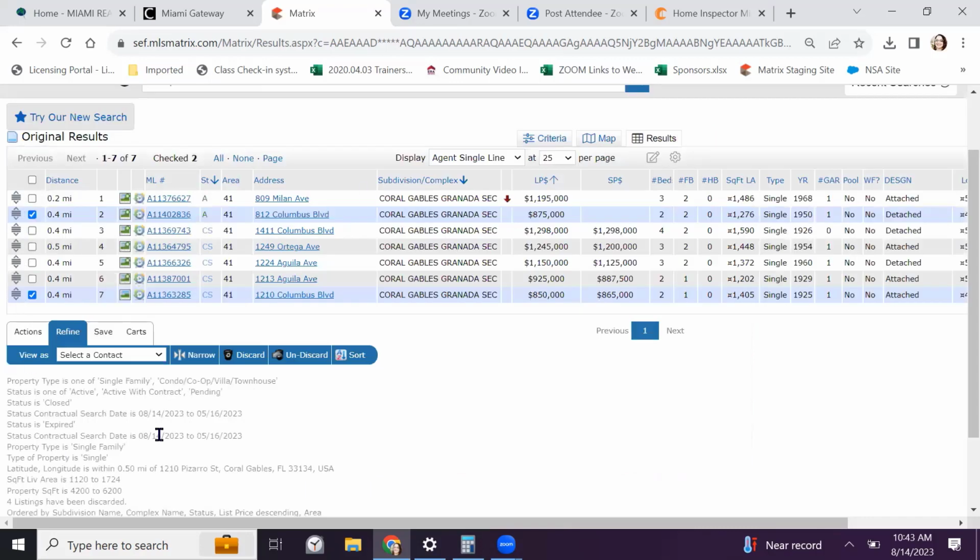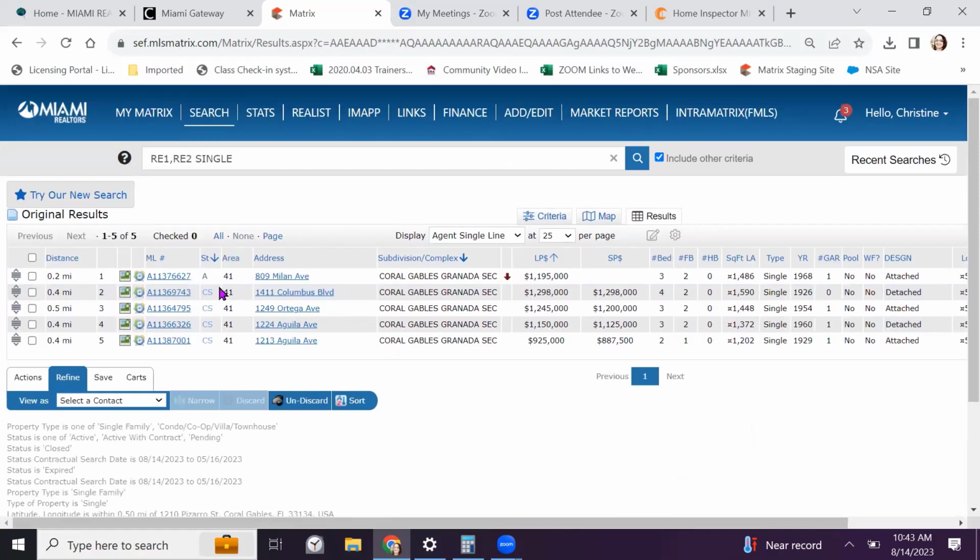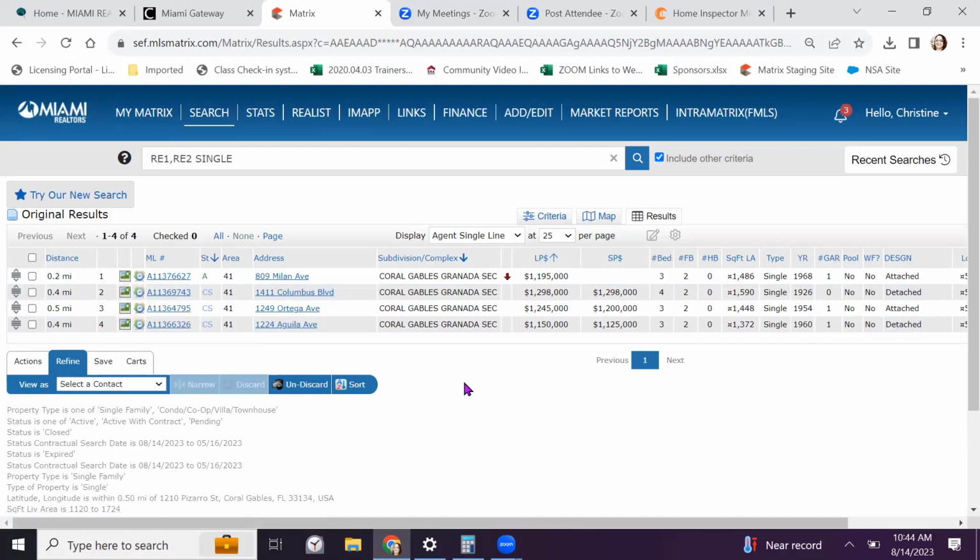All right, so these 2 I'm also going to remove. So I'm going to take a second, click on discard. And now I'm working with a few closed properties, one that is active. I don't have anything currently pending. Here are my sales prices. This could be throwing off my number as well. This is also a 2-1 and on the lower end compared to all the other properties, right? So I'm also going to remove this one. All right. So here I have my 4 properties. I feel that they're pretty close in line, similar in how they look.